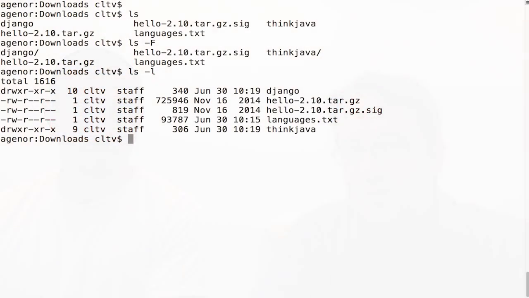So is there an option with the ls command in terms of changing the ordering? Yeah, there are a few ways to change how it gets sorted. One that is very useful is to sort by modification times. That's called ls -t. And you might also want to do that with -l.